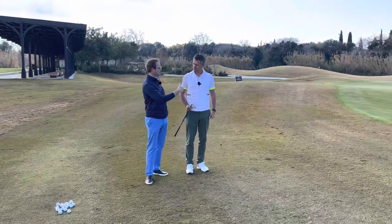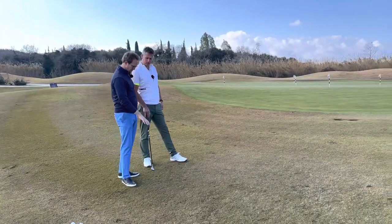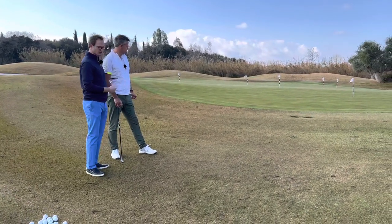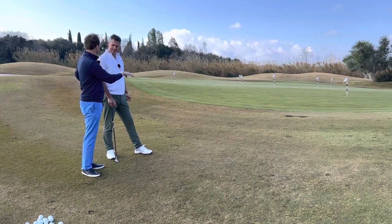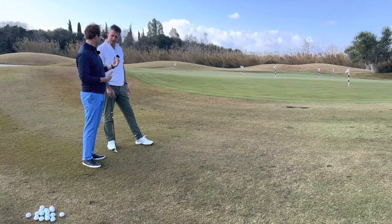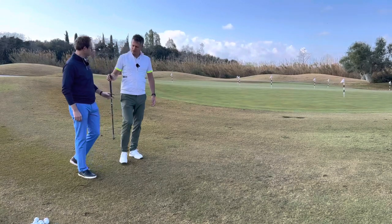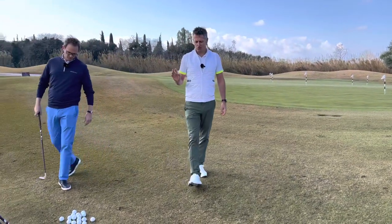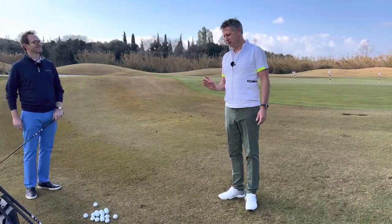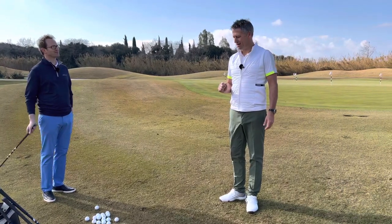I think because we can't take it low — and actually with this kind of ground, if you take it low it absorbs a little bit and you don't know whether it's going to bounce on or not — I would always be looking at this and saying I want to land it on the green because you know what the ball's going to do with that. From here with a bit of room, if the flag was tighter I might go lob wedge, but with the flag there it's definitely a sand iron. Now if you saw Simon in the short-sided lob shot, his first shot he hit the flag, so I'm hoping he doesn't do that again.